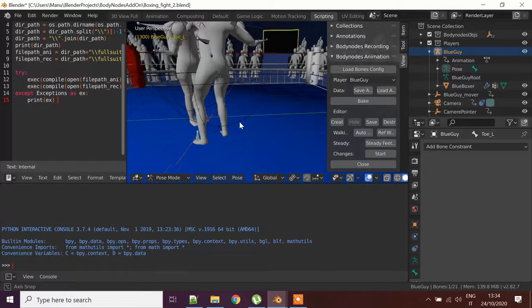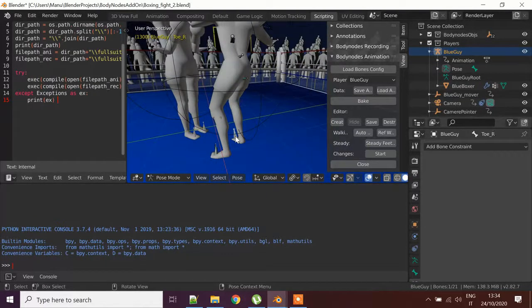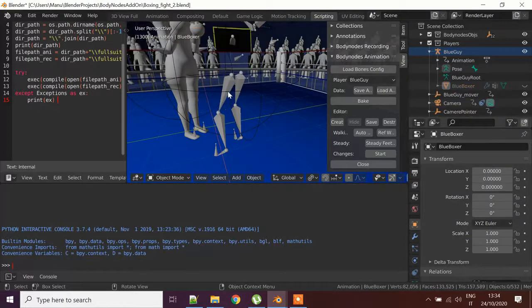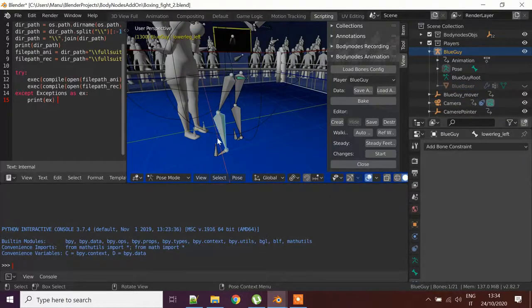Starting from the beginning, we selected the right foot as reference, so the other leg will be all this other part: upper leg left, lower leg left, foot L and toe L, in this case.